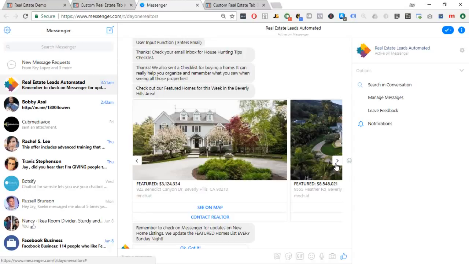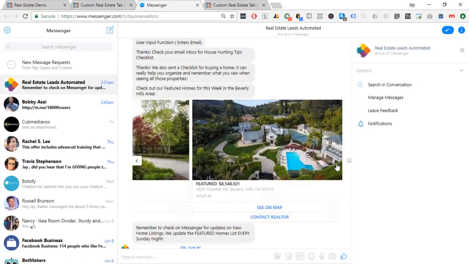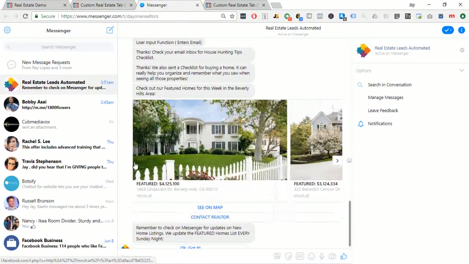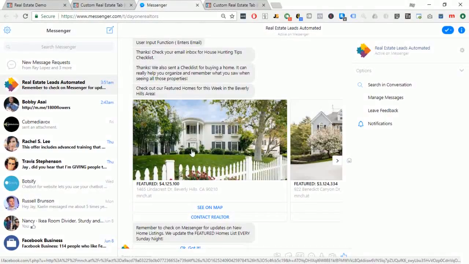So what we did here was we listed three mock homes, and we just did three. You can do more. I believe you can do up to 10 cards. That's what these are called.